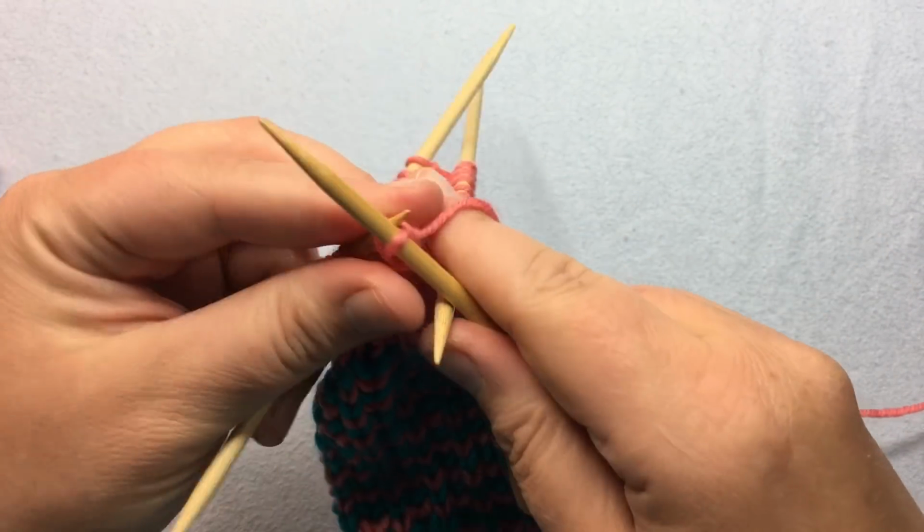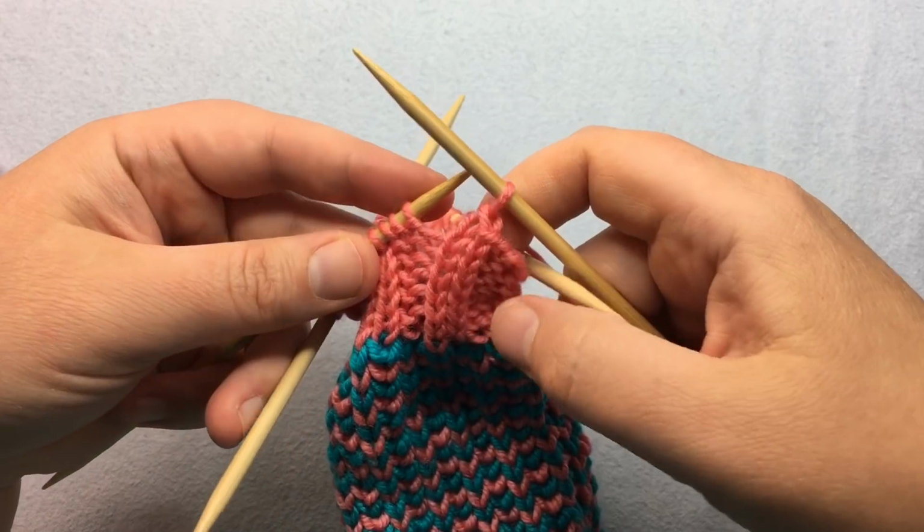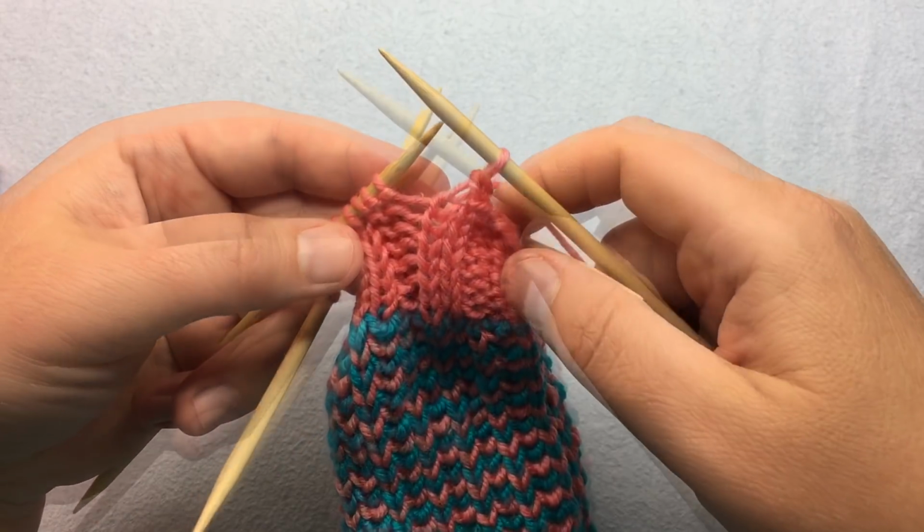So you're going to continue to go all the way around, and then finish off the last stitch by pulling through, and I'll do that here in a moment.